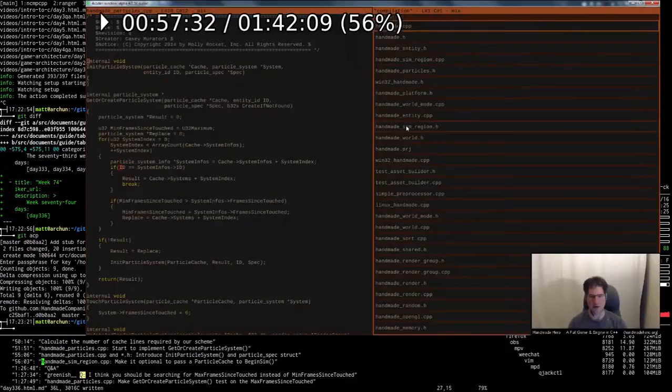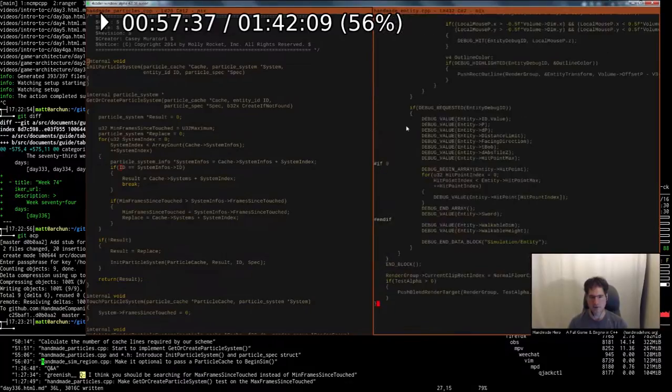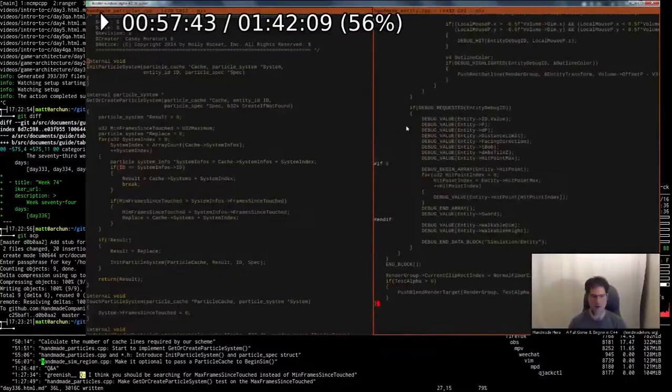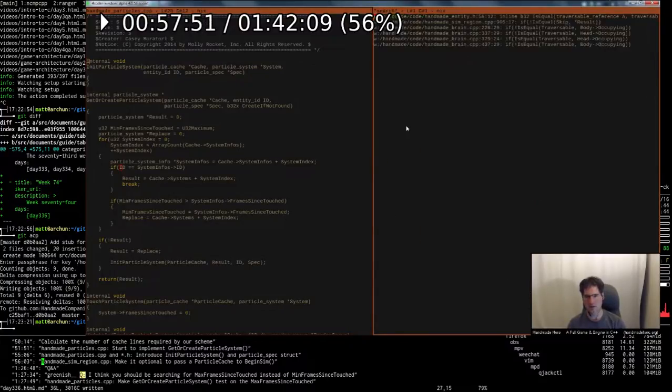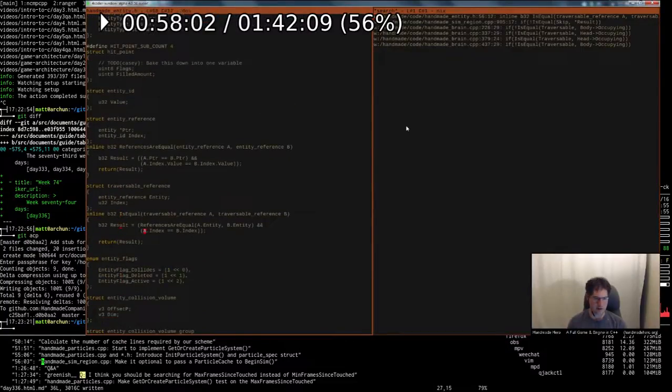How do we compare two entity IDs? Presumably, there is already a thing for this, right? I mean, wouldn't there be something? Looks like is equal only happens for these guys, and it looks like it also kind of short circuits that test of dot value. Yeah, like this is kind of that test right there.